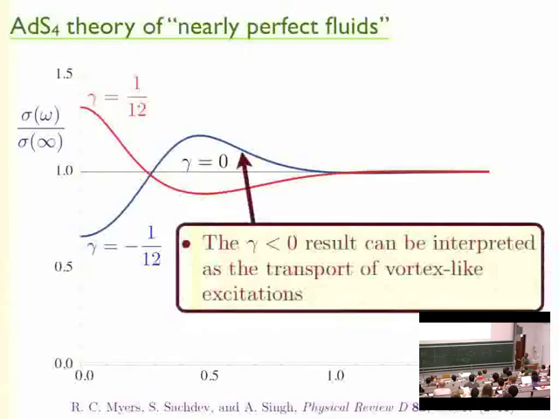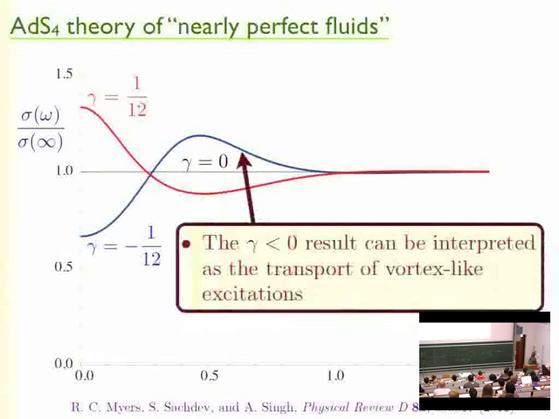And the dip, you could also understand if you know a little bit about particle-vortex duality. Any kind of superfluid will have a vortex representation too. And vortices are particles which, when you apply a voltage, move in the opposite direction, and create a current. So roughly speaking, the conductivity of vortices is related to the resistivity of particles. So this suggests that this is roughly the inverse of the other curve: when gamma is less than zero, you're talking about a theory of vortices rather than a theory of particles. That's the best physical interpretation one can give to these rather complicated, strongly interacting results.